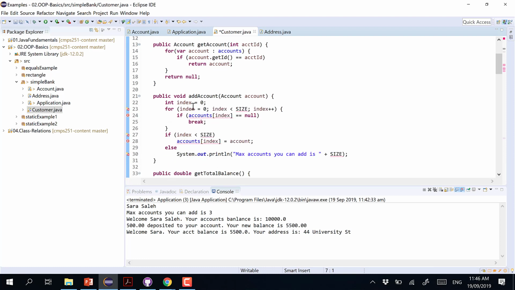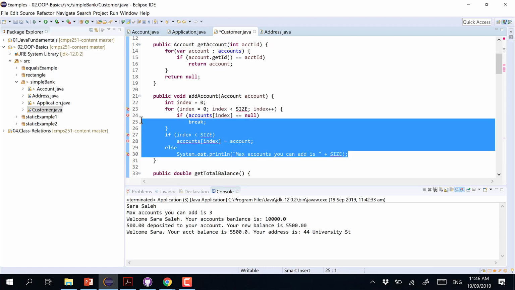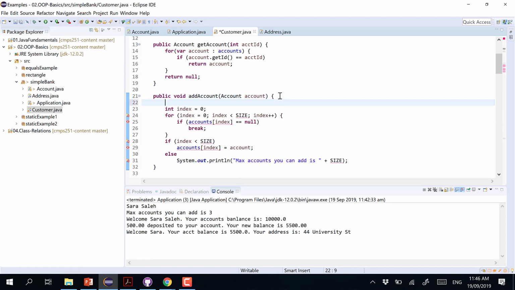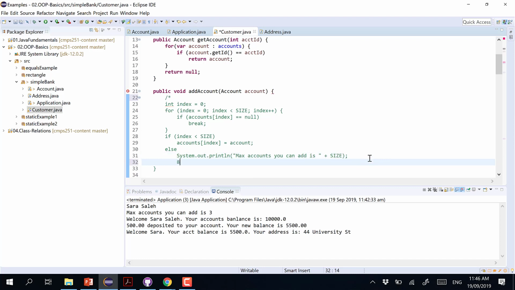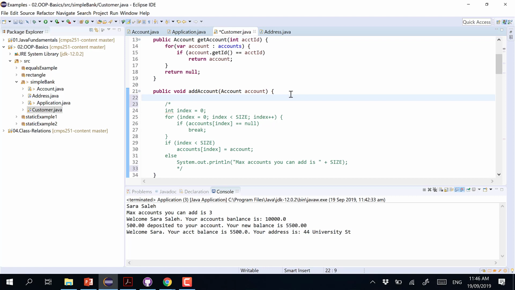Now in here you see this add. I don't even need to do so much stuff, a big algorithm to add some element and find an empty slot and all this stuff. All I do, I come to my array list, my list, and I say add, and I put the object I want to add. That's it. That's all it is. Go to my list and say add, and add the object that is coming as a parameter.